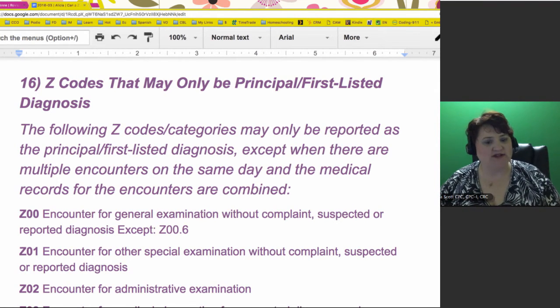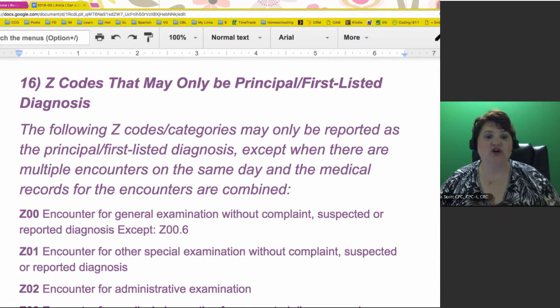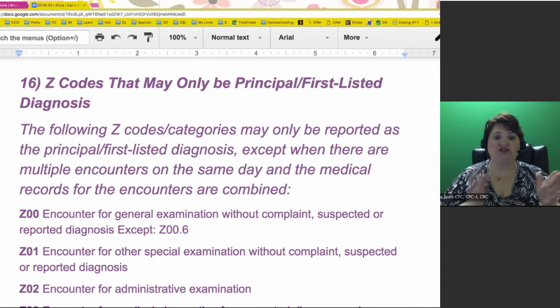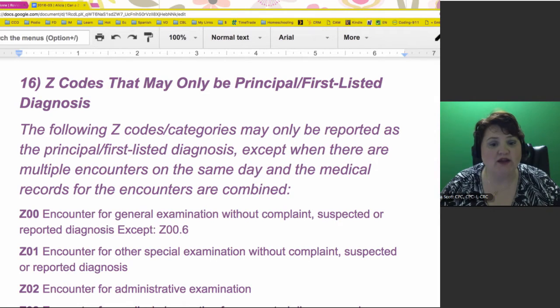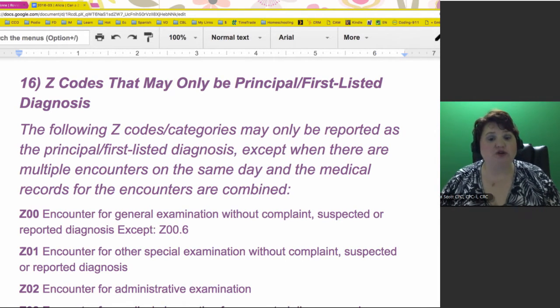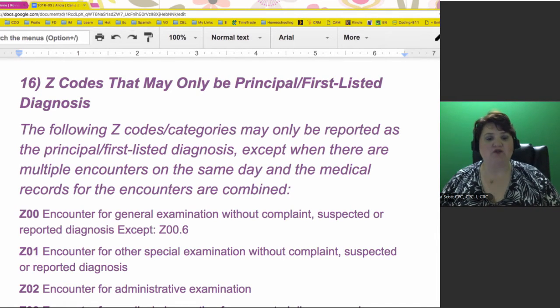What's the guidelines there? And so what I did was I actually went into Find a Code, and I took all of the Z codes down to the smallest level before the decimal, and gave you a list of what the possible options are of codes that could be principal or first listed. Right now, I don't know, I'm assuming most encoders do this for you, but Find a Code does.